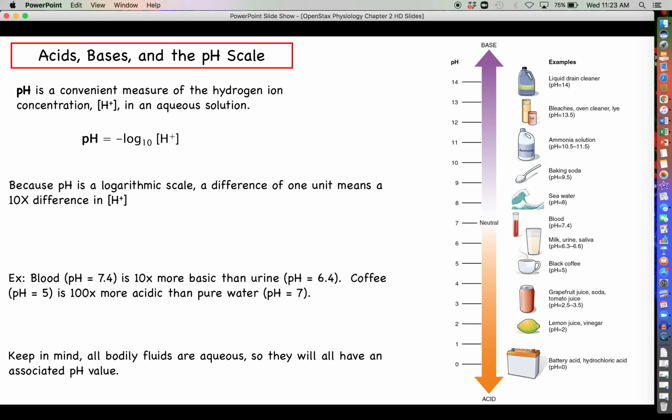And we're going to come to appreciate in the next few chapters that just like with anything else, like blood pressure, blood glucose, body temperature, etc., the sorts of homeostasis metrics that we talked about in Chapter 1, we also want to keep the pH of our bodily fluids well regulated as well. Our bodily processes will not work nearly as well if the pH of different fluids like the blood are all out of whack.